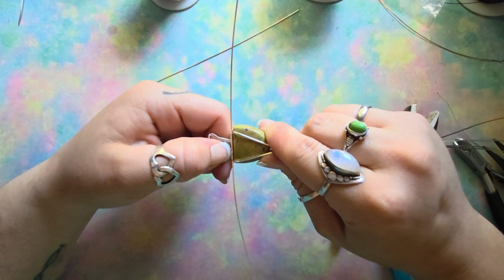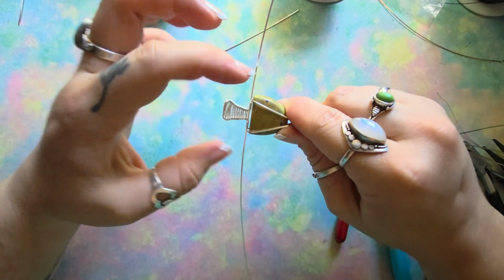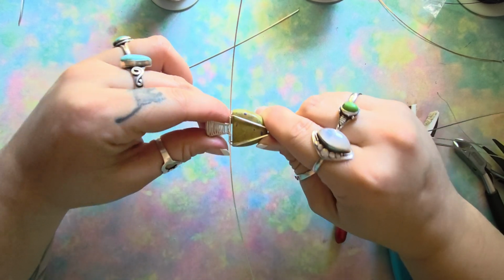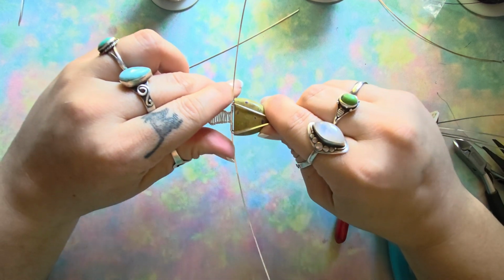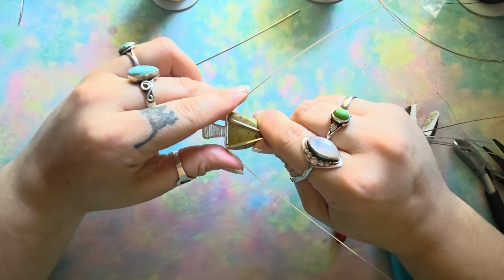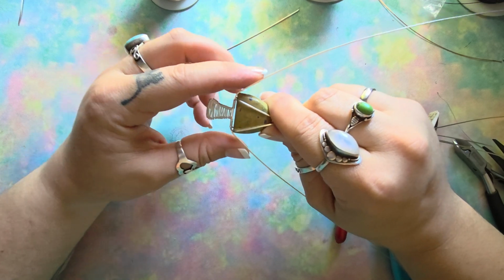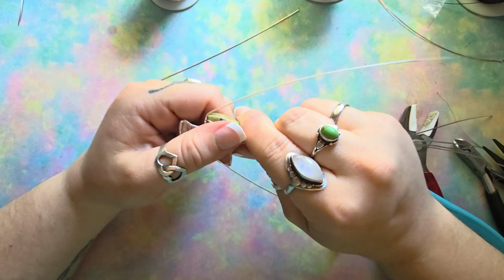That also takes a little bit of practice, and sometimes depending on the stone, I have a little bit of trouble getting it to close completely, but okay. And then once you've got it centered and it looks good and you're happy with it, I take the 2 side wires and I kind of push them around the edges. You want to be careful though, because if you push one side before the other side, it could off-center the stone. So that takes a little bit of practice.